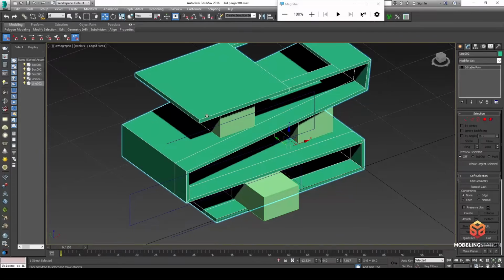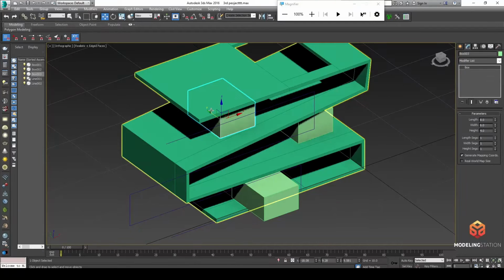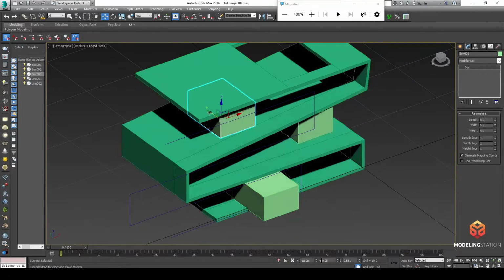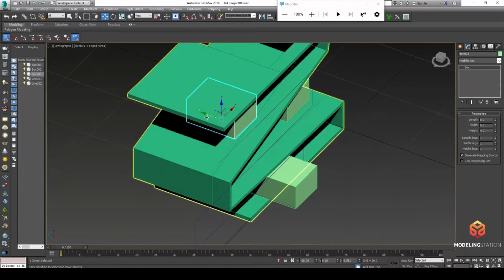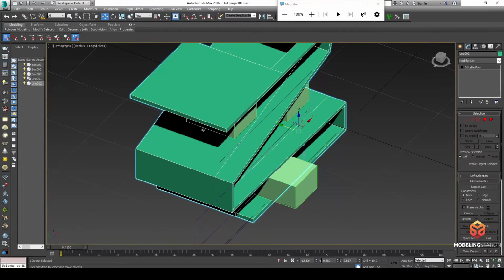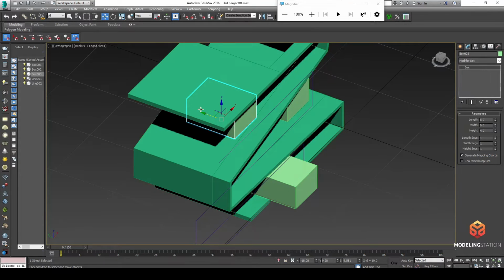Oh, by mistake. Okay. We select the box, so gotta move it a little bit. And the same thing with the second one here.